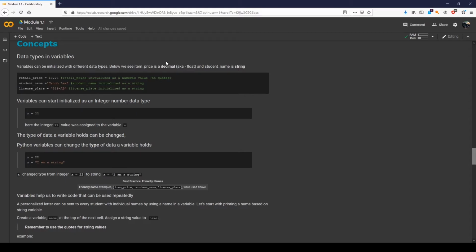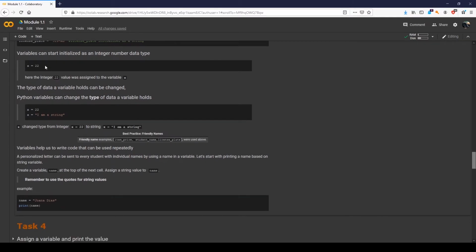One thing that I didn't mention before was that floats are another form of data type. They're very similar to integers. Integers, as the name would imply, are whole numbers; they don't allow for decimals. But floats do allow for decimals. They have very similar functions, but there are slight differences between them. As you see here, retail price is equal to 10.25. This variable would be considered a float since it has a decimal. This is a string, as you see with the quotation marks. This is also a string. Here this would be an integer. If you did 22.0, then it would be considered a float, but this is an integer.